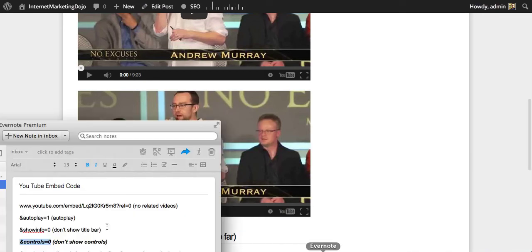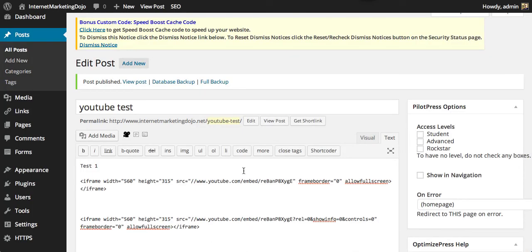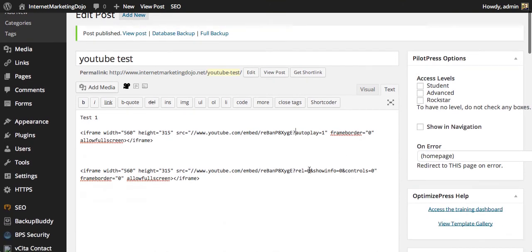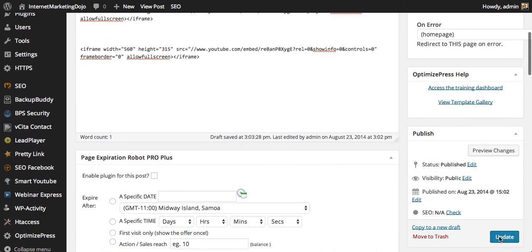And the other cool one that you can do is autoplay. So one is on, zero is off. That's just kind of, you know, coding language or whatever. And so we would actually put in here, question mark, autoplay equals one. And it's only for the second one that you add the ampersand sign. Show info equals zero, but we could also put, you know, and autoplay equals one there. Okay, so let's update that.